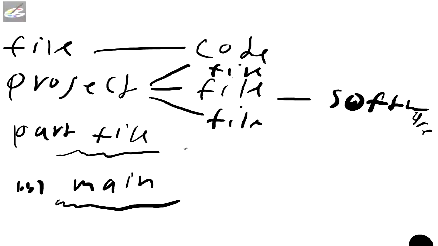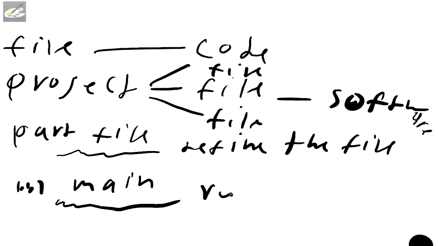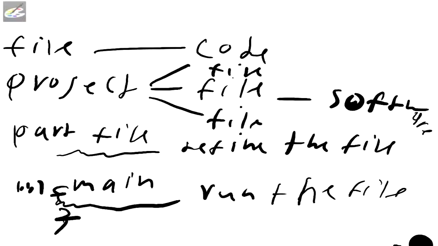So the top here is where you define the file. And then here is where you run the file. So this is technically inside the main. And there's the brackets that you usually see. So when you're inside the main, you're running the file, and when you're up top of the main, you are defining the file. And you'll have code up top and code down at the bottom.